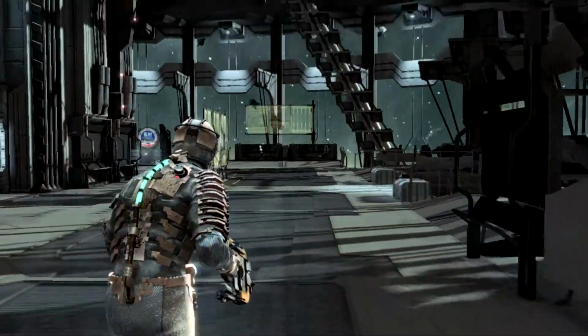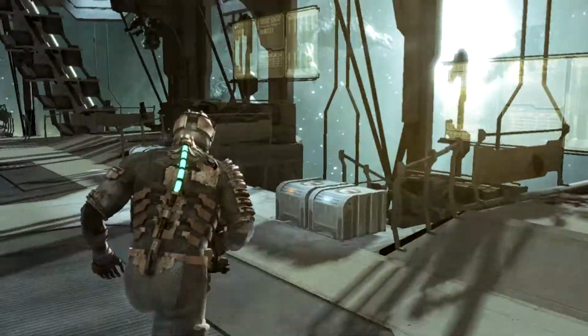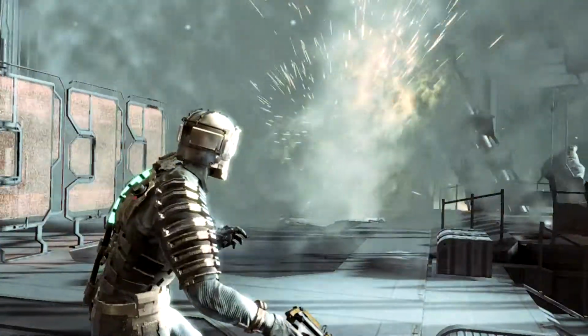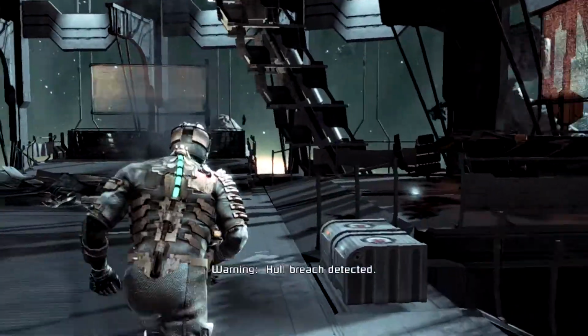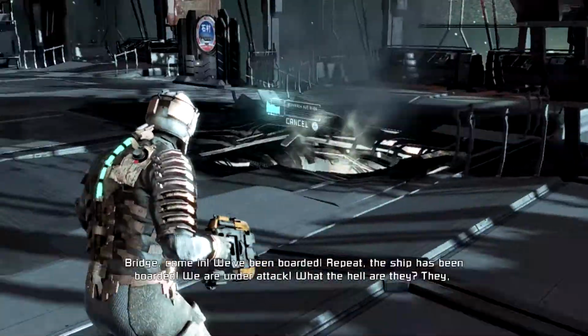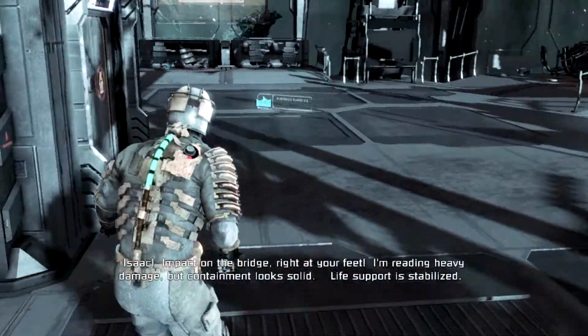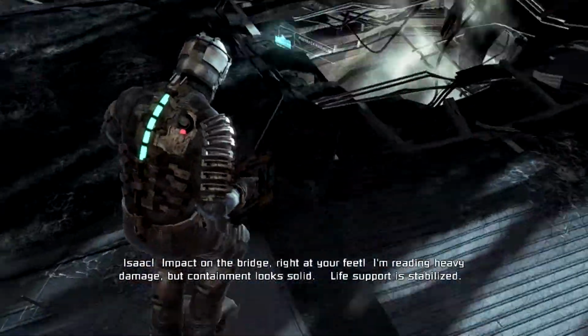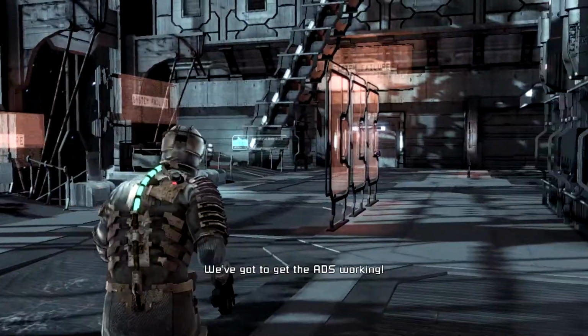And here is the captain's nest, and we see the debris just falling everywhere up here. Pounding on the ship. There's a big hole. All decks vacuum sealed. Hull breach detected. Bridge, come in. We've been boarded. Repeat. Isaac, impact on the bridge, right at your feet. I'm reading heavy damage, but containment looks solid. Life support is stabilized. We've got to get the ADS working.